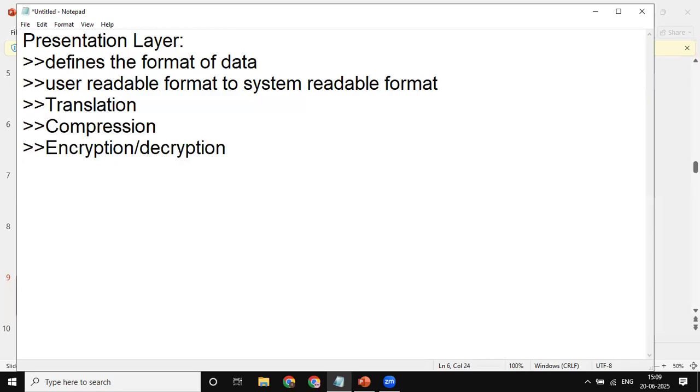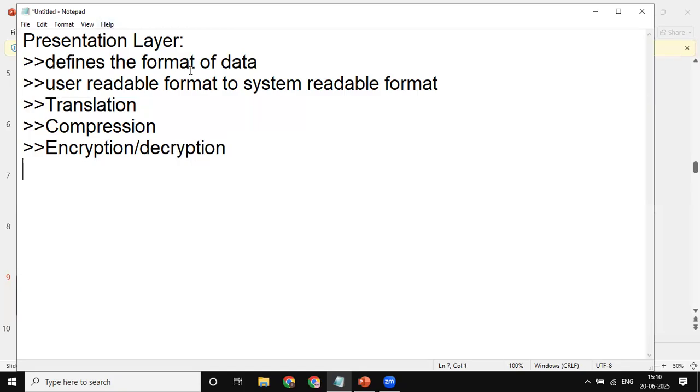Converting plain text into ciphertext. Unreadable format. Very good. So that is encryption: converting the readable format to unreadable format, that is, plain text to ciphertext or scrambled text, in simple terms.